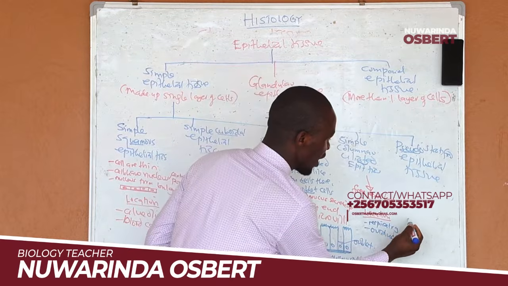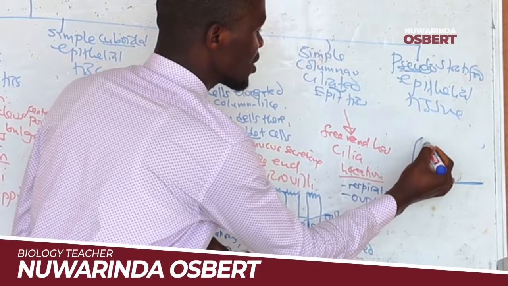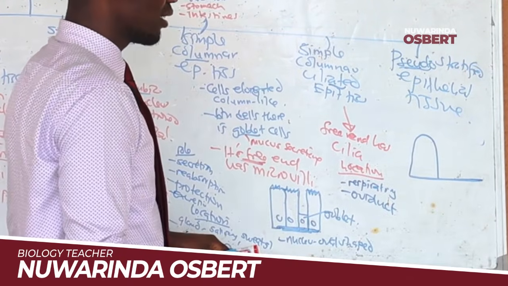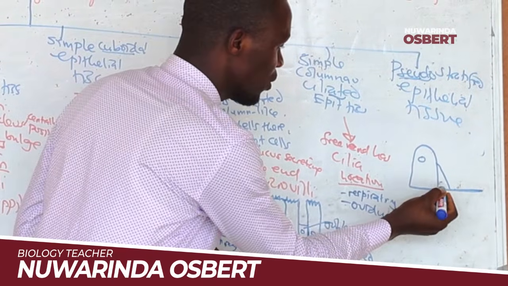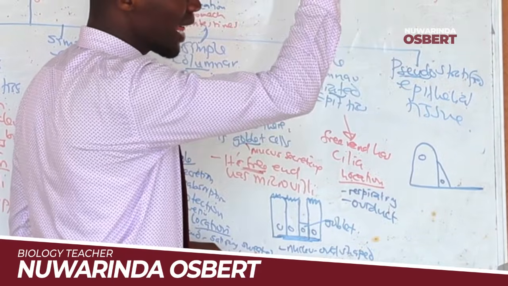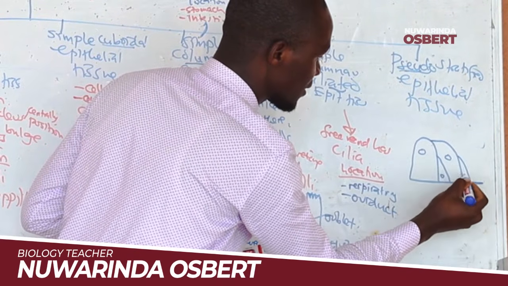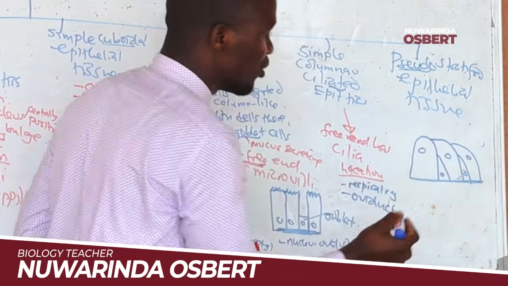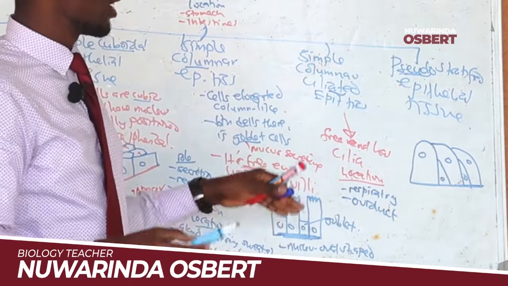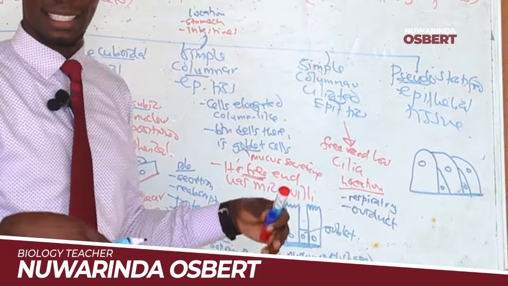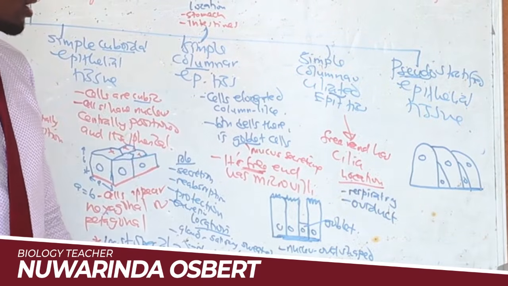Why? When you have a basement membrane which is like this, and then after, you have some cells which have grown and they have reached the extreme end. Then you have got some cells which are still growing, and they have not reached their extreme end. Then you have got cells which are like this. So when you look at it from far, you may think that these are two layers, as if we have two layers here. But the real thing is, this is one layer, only that this cell has not yet reached the other extreme end.